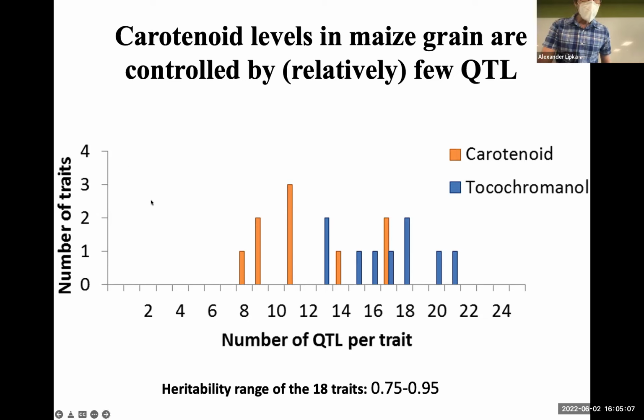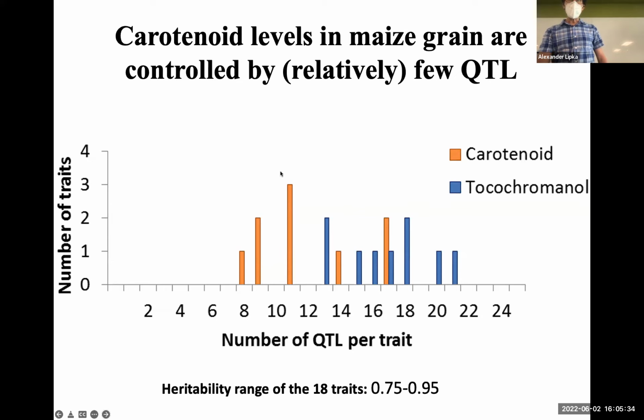And so our x-axis is going to be the number of QTLs identified per trait, and then our y-axis is the number of traits. So, for example, let's go to this x coordinate of 9. We see that there are 2 traits where 9 QTL are identified. Then over here, I see this 21. So there's 1 trait where 21 QTL are identified, okay?